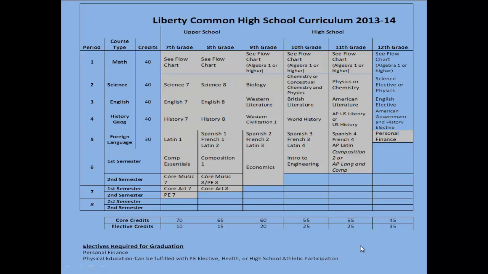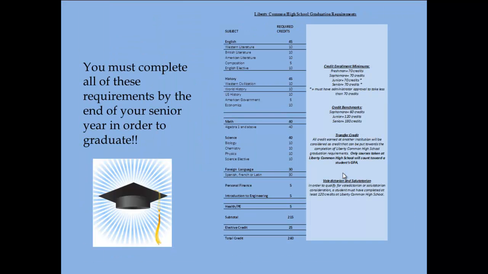Looking at the flow chart here, this is on page 9 of your curriculum guide, and you'll see in 10th grade things start to get a little bit more flexible as you have 1 more elective opportunity than you had in 9th grade. 11th grade stays pretty heavy, and then in 12th grade you'll see where the flexibility is going to come in to your senior year to take many of the electives that you're interested in. The graduation requirements again are listed on page 8, and we're going to go through this when we look at your transcript here in just a moment.